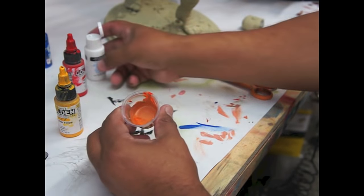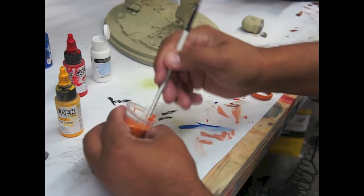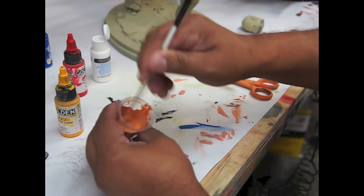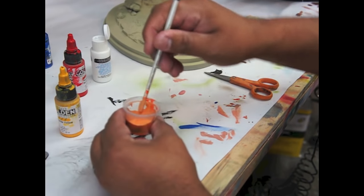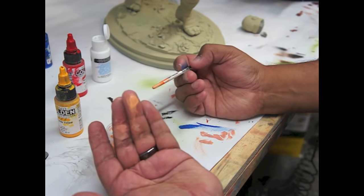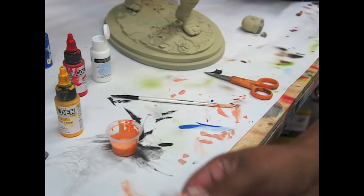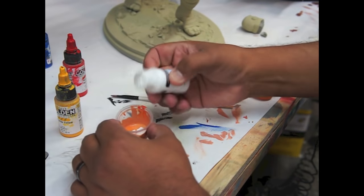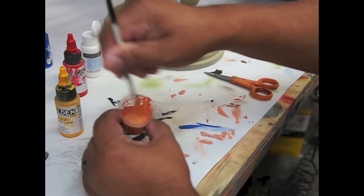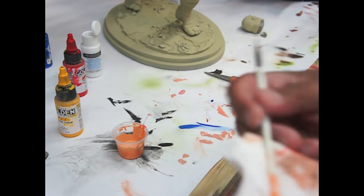And as you can see, we need a little bit more white. Again, I'm just eyeballing it. So there you have it, your skin tone. Más o menos es el color. You want it lighter, add more white. You want it less red, add more blue. Si quieren que no esté tan café, más blanco, o más azul si no lo quieren tan rojo. So let's start painting. Vamos a empezar a pintar.